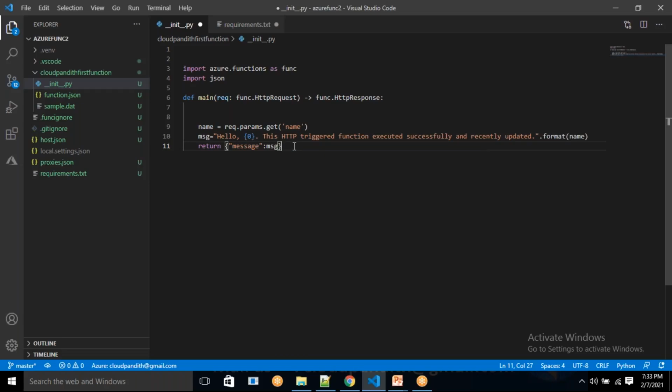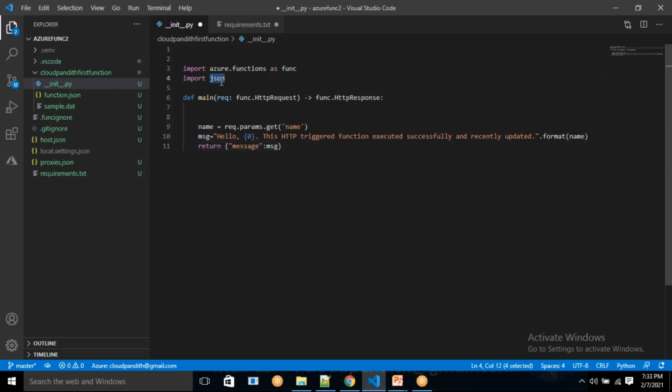This is basically JSON format, isn't it? Does anybody know this JSON? Okay, fine. If you don't know, see, this is a key and this is a value. This is how you will have a JSON format.